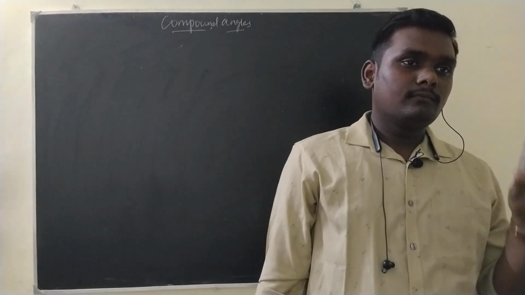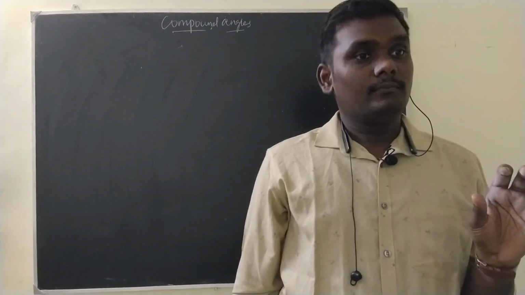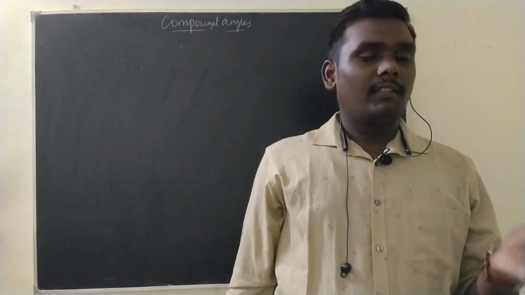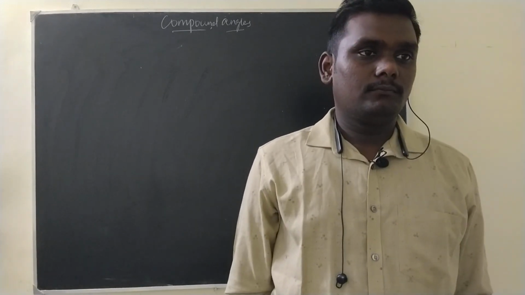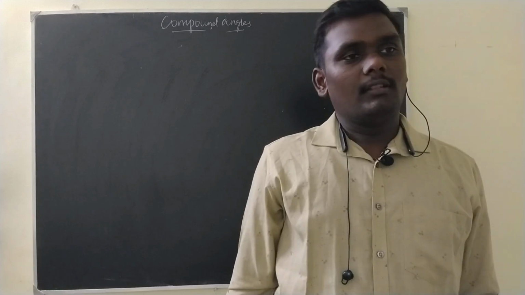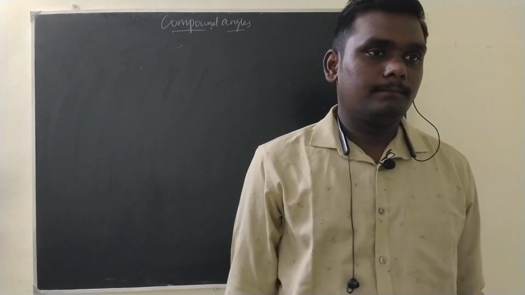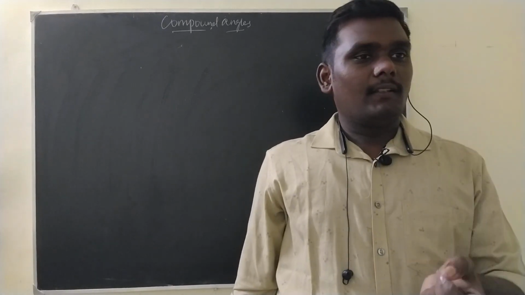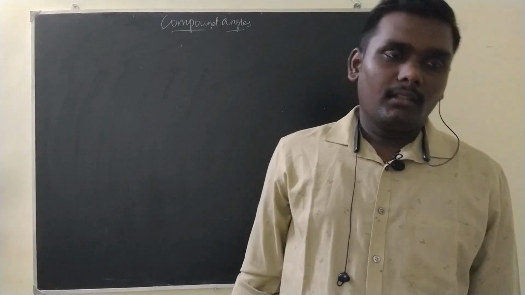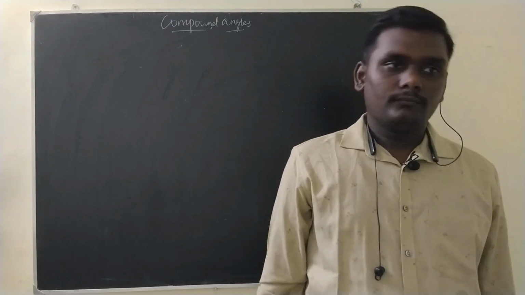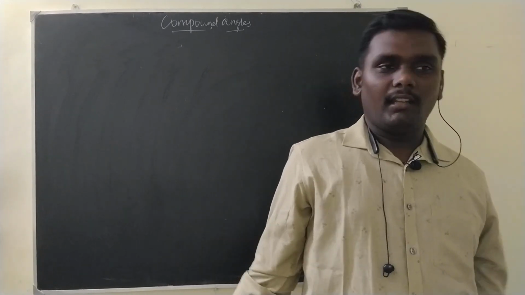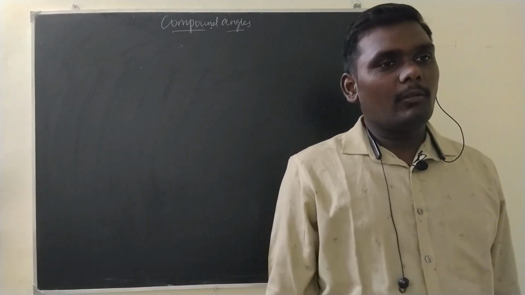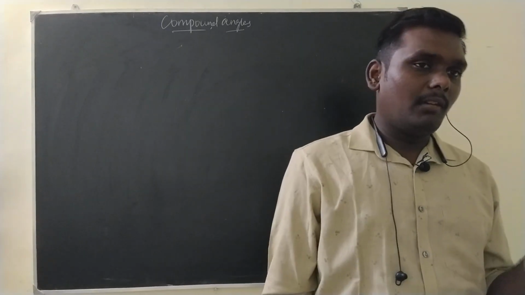30 degree, 30 plus 45, yes, we may get 75. 45 minus 30 gives 15. 60 minus 45 also gives 15. 45 plus 60 gives 105. 60 plus 30 is 90, and we have that value already. That is it. So we will be working out the values of the trigonometric ratios.